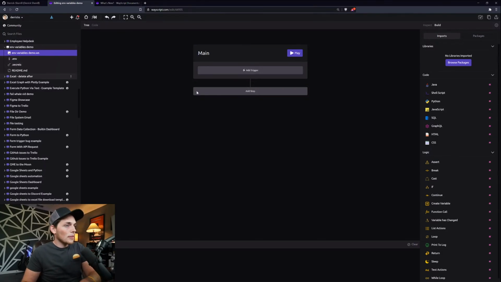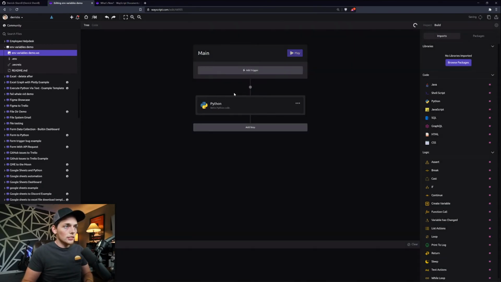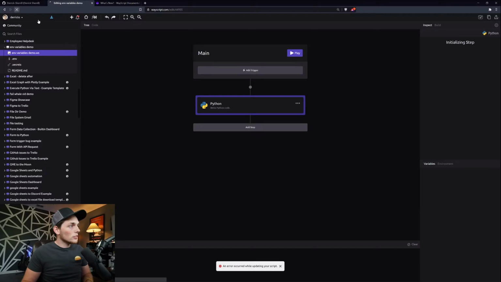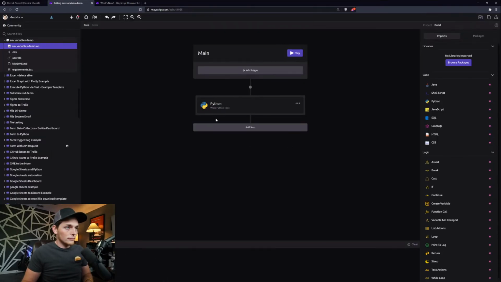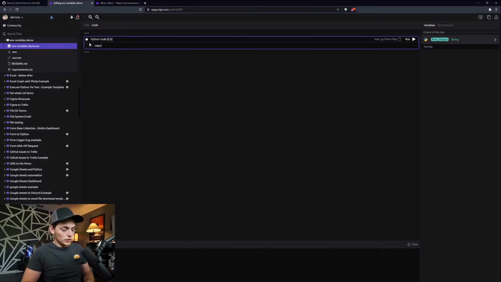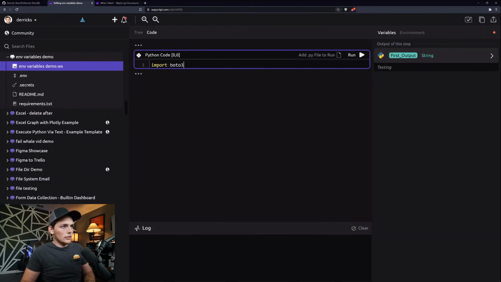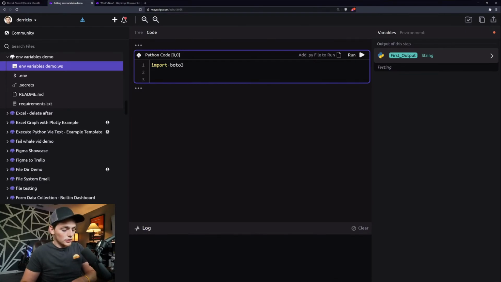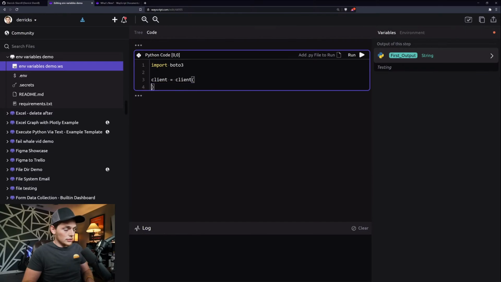We've got our environment variables demo. Before, how this would work is we'd be using an API. We'll refresh. I've been working on using Boto3, so we'll just do that. How Boto3 works is we need credentials. So we might have some kind of client with Boto3. I'd have to pull up the exact code, but in essence, we have something that looks like client and then arguments that might look like secret key, and this would be equal to some string.